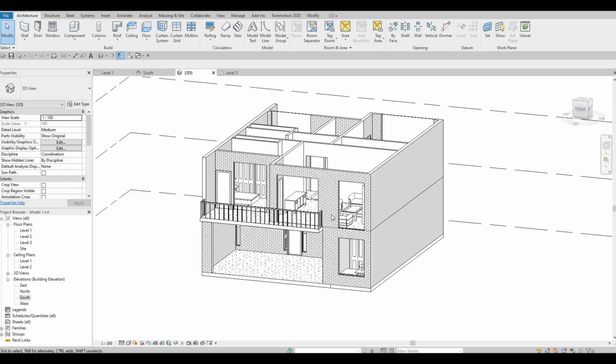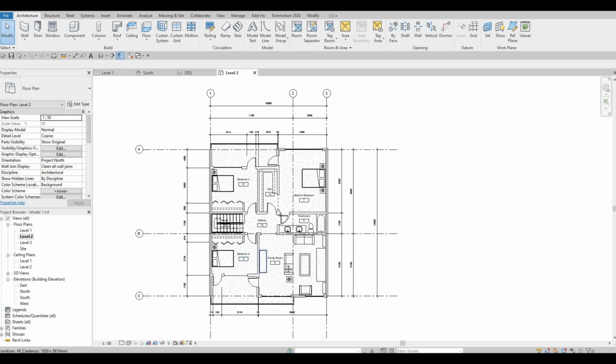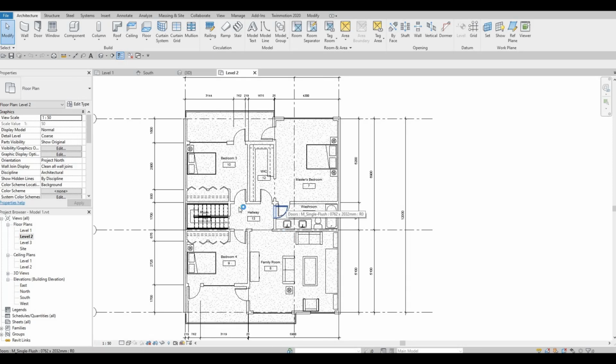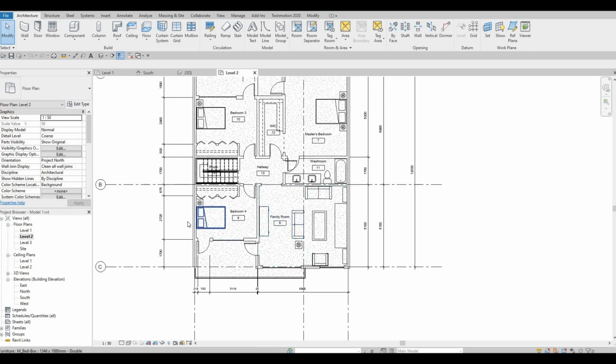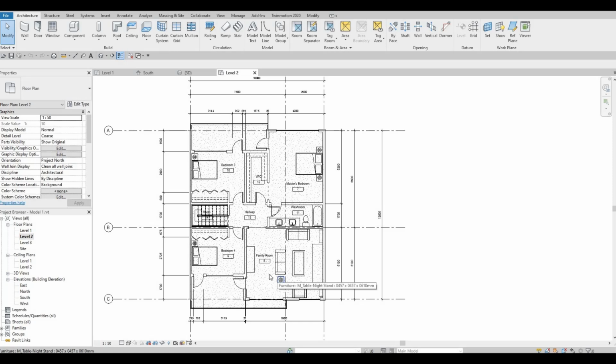So in the previous video, we were able to start off the second floor, and then we added some floors and the railing. And here, we're gonna continue working on this. So let's go to level 2 and check out what we did. As you can see, we put some dimensions. We already put some furniture. And what we could do is add in the roof.